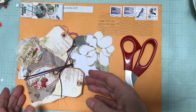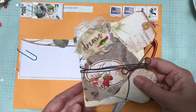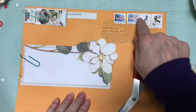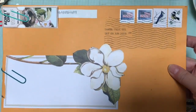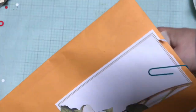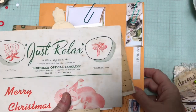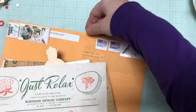But first, I'll show you this project in just a minute, but it's in response to receiving some happy mail. I've covered up the addresses here so you can't see those, but look at the cool stamps that came on this. I received this lovely package from one of my watercolor students who heard me talking about vintage supplies that people use in their junk journals. I mean, just look at the cool stamps she put on here too.